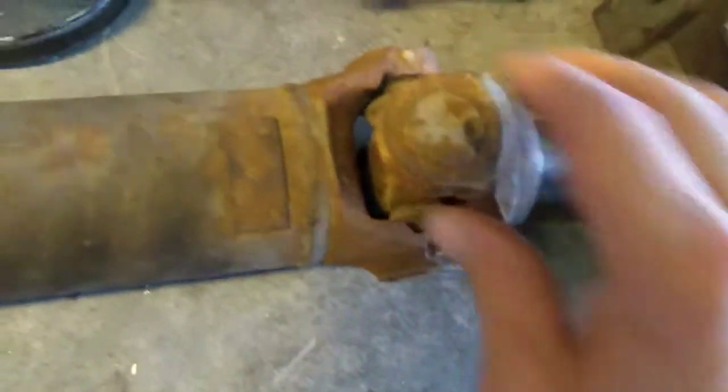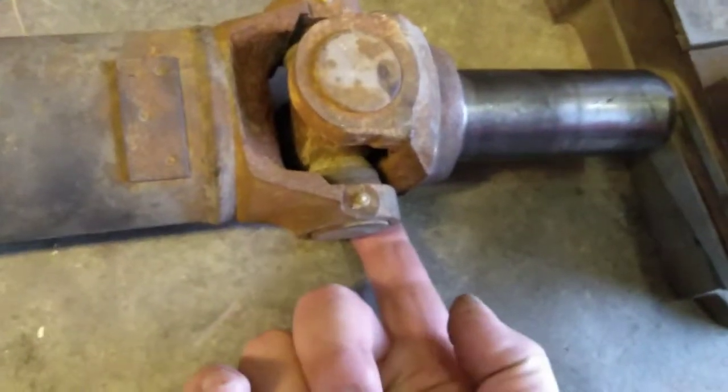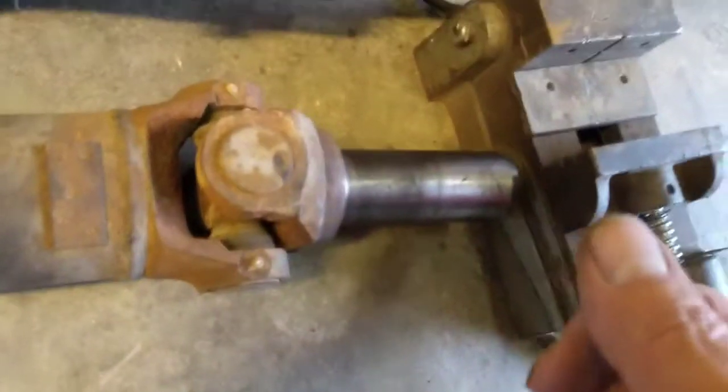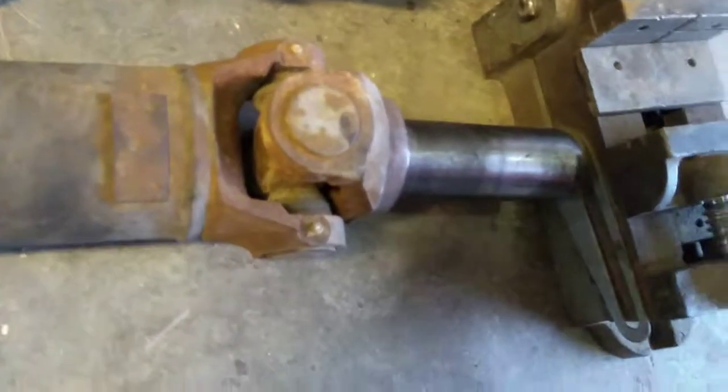Then I came over here, and on this end of the drive shaft, I opened up my vise and put the bottom of the yoke into the vise and clamped it down as hard as I could get it by hand, and that's all the handle I've got on it. I got that in there so that I had some weight on this end of it to resist my hammer on the other end.